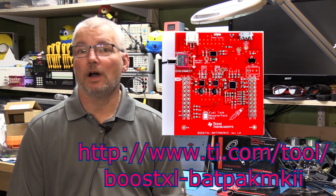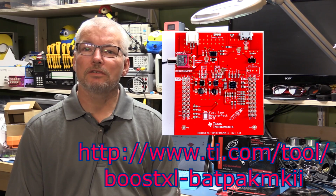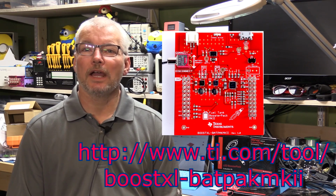So now you can get a lithium-ion booster pack that will provide your low power projects, or high powered ones, with plus 5 volts and plus 3.3 volts to run them from hours to days to weeks, depending on how you configure them. So what I want to do with this TI Tuesday is have a look at the new booster pack and maybe make some comparisons in its design to the old one and give it a quick go.